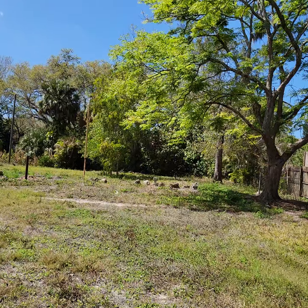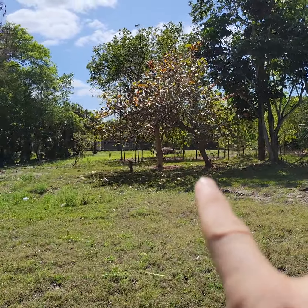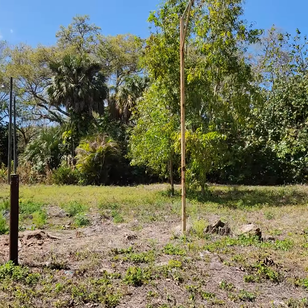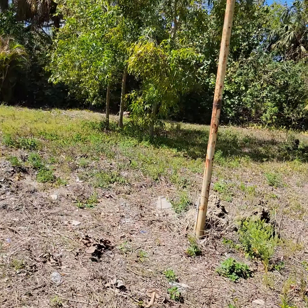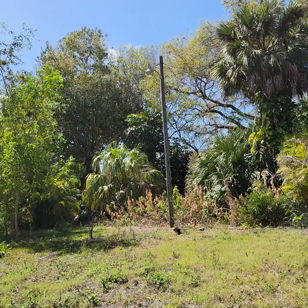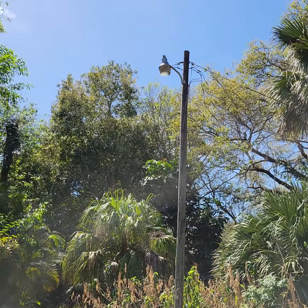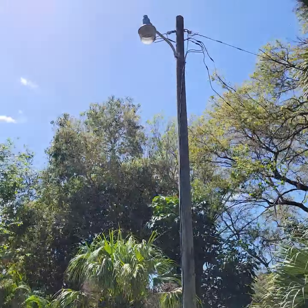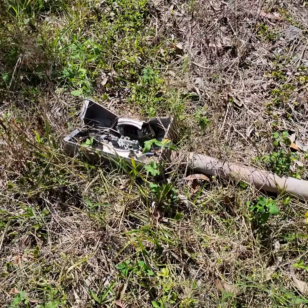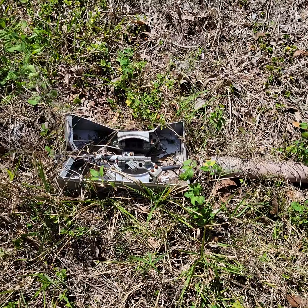Walking west towards the stream, they did have power here at one time. There's a 240-volt, 50-amp plug, but it's not hooked up. There is an old power pole — a light pole — with a regular 120-volt outlet. The power entry from the utility company is on the far west side of the lot. If you want power here, the riser and meter box are present, but you'll probably need an electrician to install a new riser and meter box.